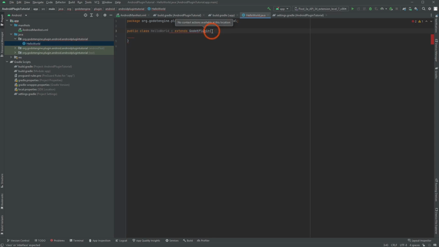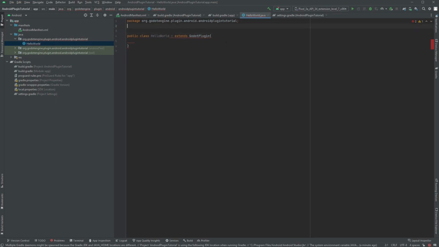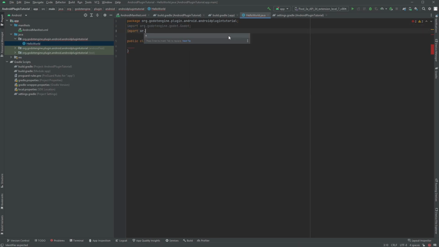And you'll see that we have an underline. So let's right click, show context actions, and there is none. So that's not great, but let's see if we can get this to work anyway. So we'll come up here and we'll say import org.godotengine.godot.Godot, and then we'll also import org.godotengine.godot.plugin.GodotPlugin.